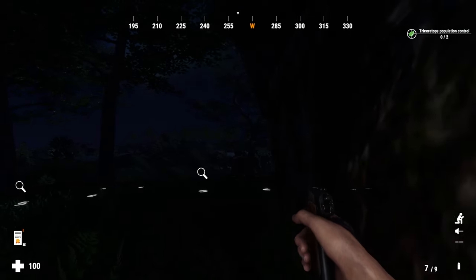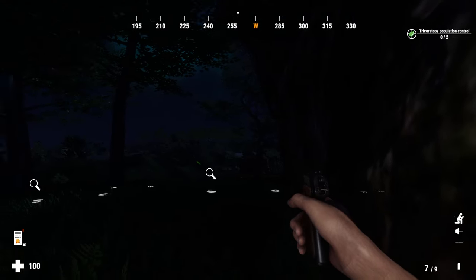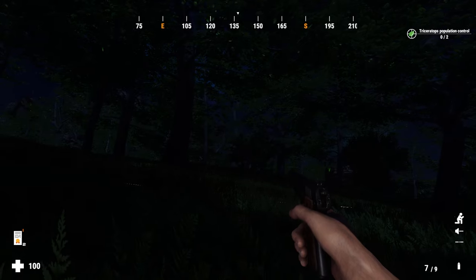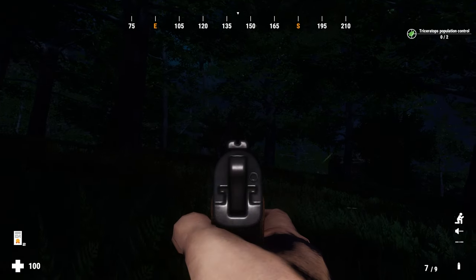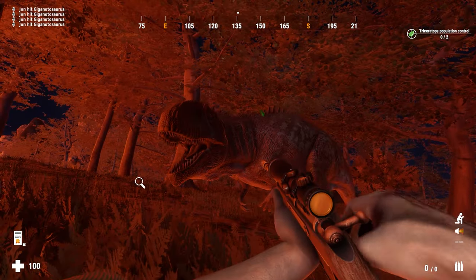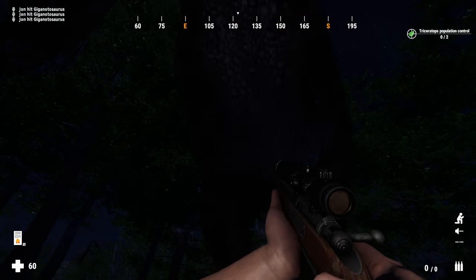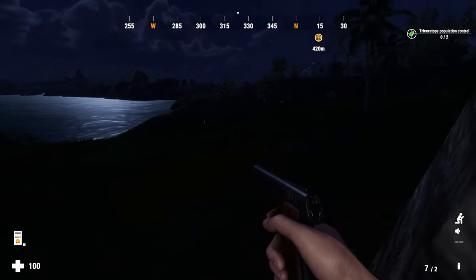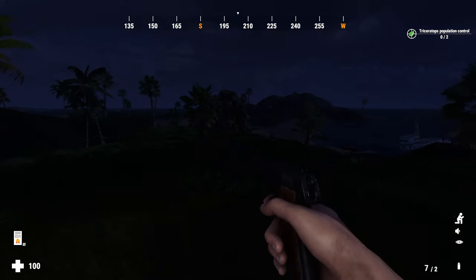That's close. That's a T-Rex. Should I unload a mag on it? Oh, no, no, no. After that stressful encounter, I realized I was really low in ammo and had to go back to the base.